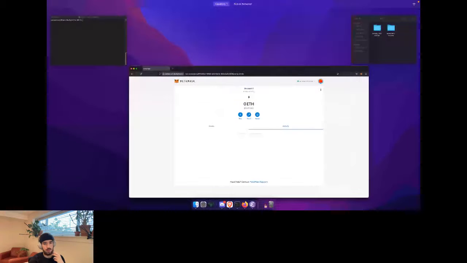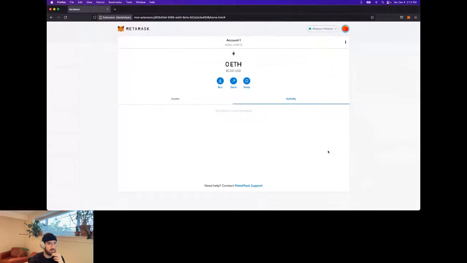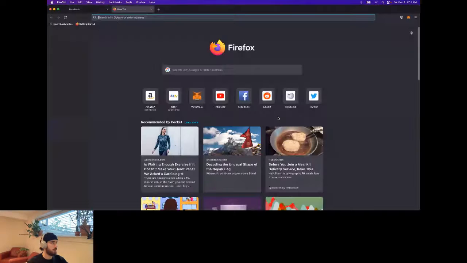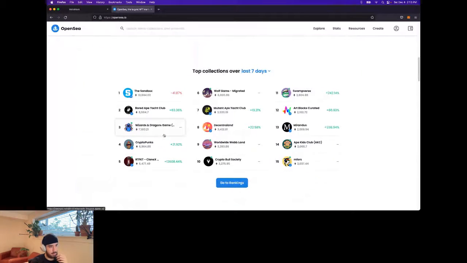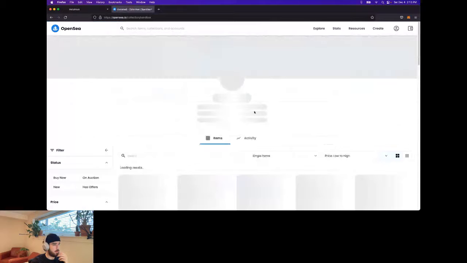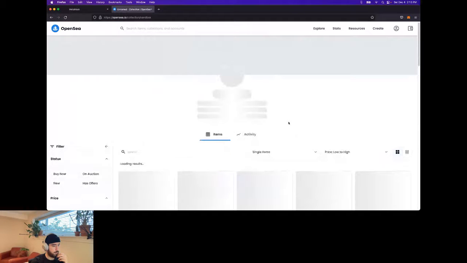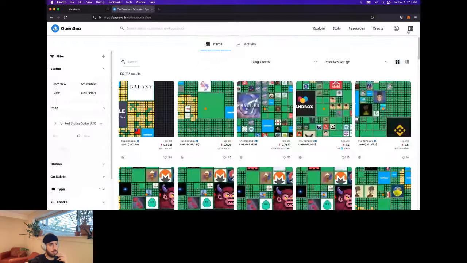What we can do is, from here, take a look at some of the biggest applications in the space right now. And the first one we're going to look at is OpenSea. And I'm sure if you've looked at NFTs at all, you're familiar. OpenSea is right now the number one NFT marketplace. And there's so many, like every NFT you can think of is on here on the Ethereum network. And you can explore and buy NFTs with your Ethereum.